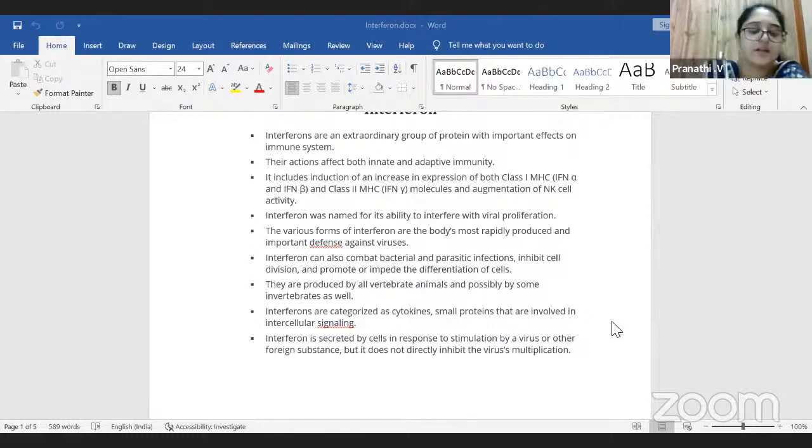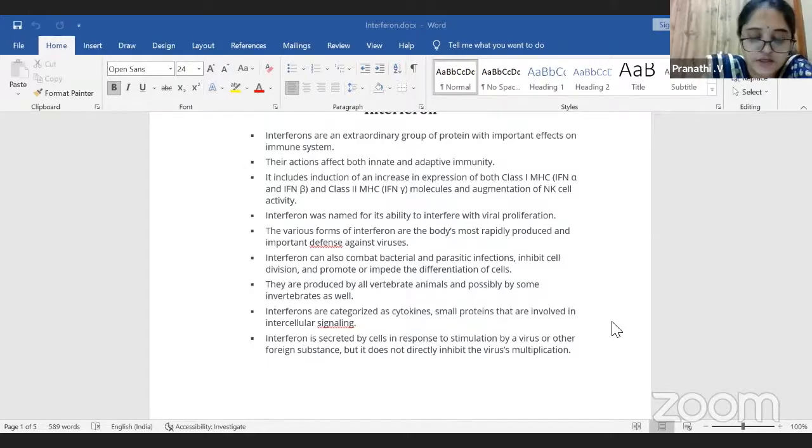Then they also help in potentiation of the NK cells, and they induce the antibody dependent cytotoxic activity, and also the stimulation of phagocytosis. Then they help in adherence to the tumor cells, so the tumor cells are recognized, and activation of different pathways such as the complement pathway can take place. Expression of MHC class 1 and class 2 antigens is taking place.